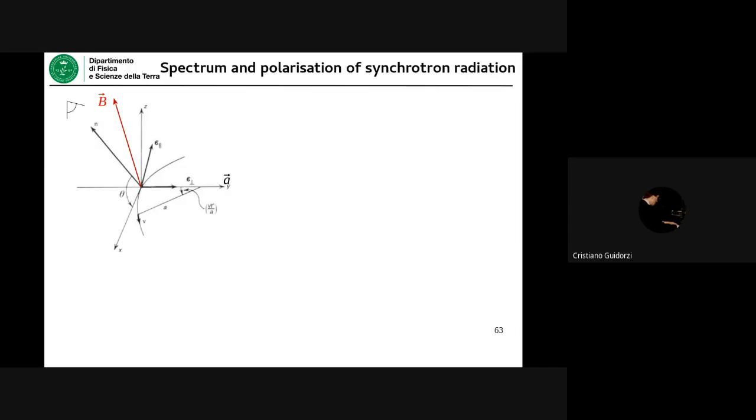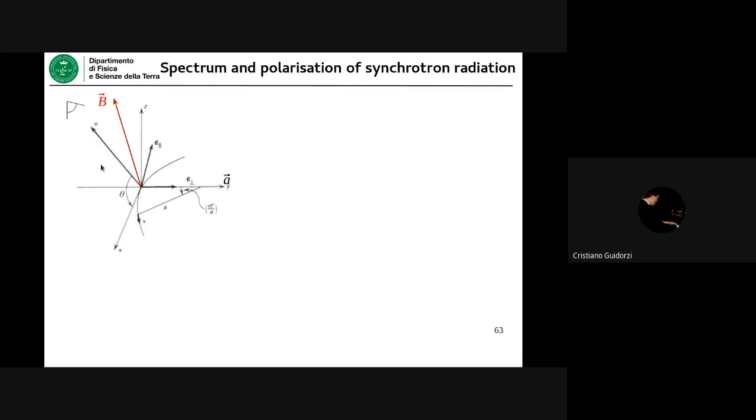The direction already takes into account, of course, the negative charge of the electron. And this direction here, with the unity vector n, is nothing but the generic direction of the observer. So this is our line of sight. If we receive radiation, if we are looking at this electron just from this direction, n is just pointing towards us. And also n lies within the xz plane, so this plane.